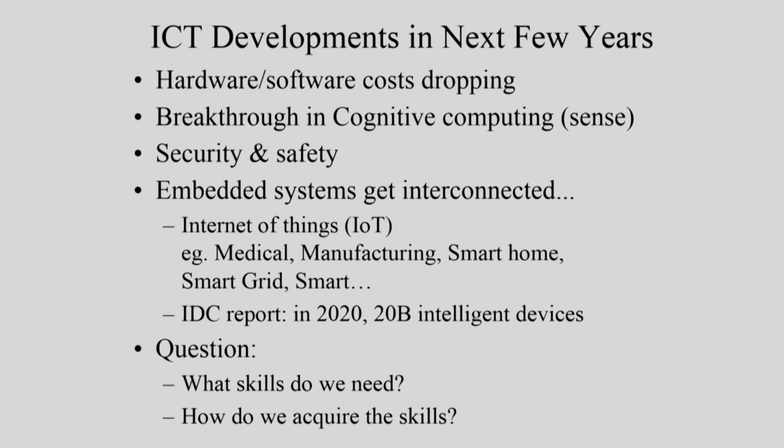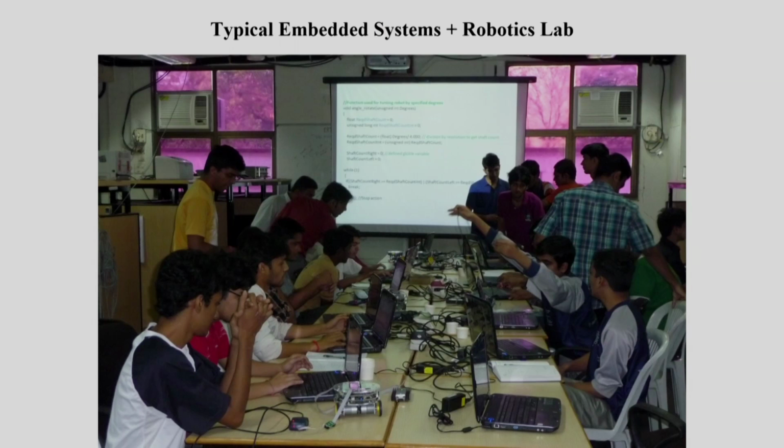So what are the skills that we need, and how do we acquire these skills? Some of these questions have been answered by us, and we will share them with you. We feel that project based learning is very important, where you learn by doing. So what we have here is the eYantra robot. I will come to that in a moment. This is a robotic research platform which is shared with students who work on a laptop and learn all the skills that they need in a lab.